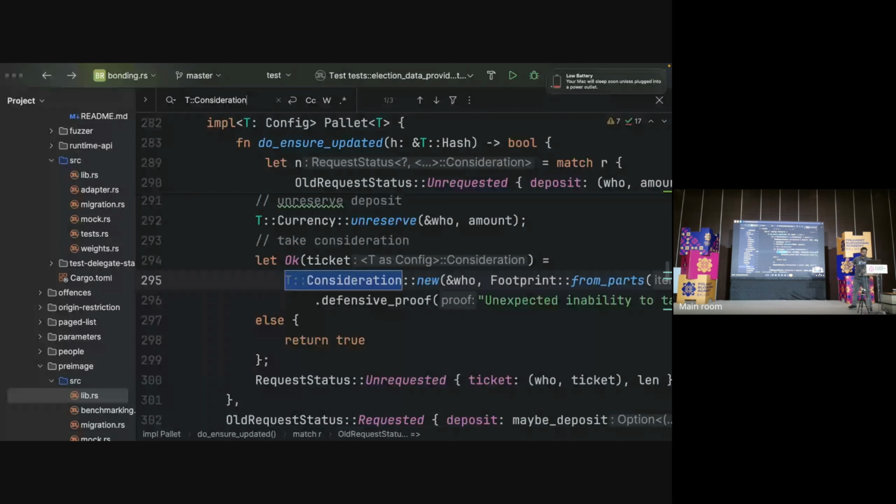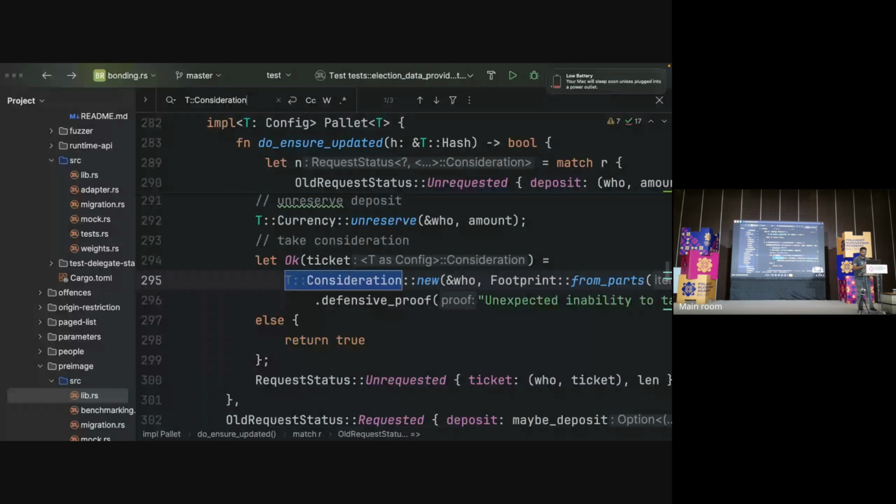Consideration. So at some point, somebody makes some request, and they put some blob. Where is this length? You can look at the exact code to see what's happening. What you do is you take this type, call this new, and say what the footprint is, and this returns you some ticket, some object that you need to keep hold of, okay?